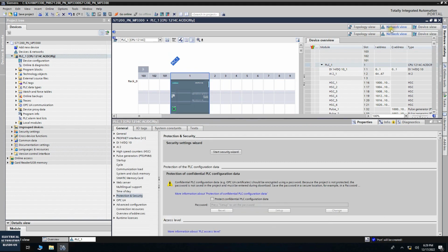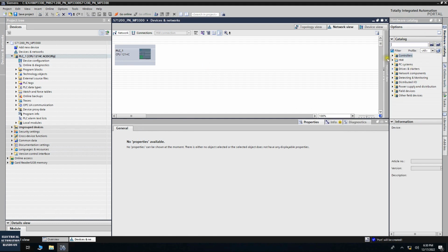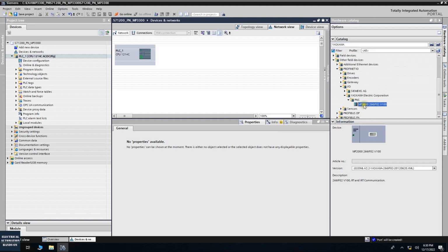Now let's go to the hardware, this network view, and let's click this hardware catalog. From here I can search YASKAWA, and we can see it named MP2000-266IF-02. Here it is named MP2000. This card can be used for MP2000 series and the 3000 series. This name doesn't matter, so you just need to double check that the name matches 266IF-02. Okay, let's drag it to here.